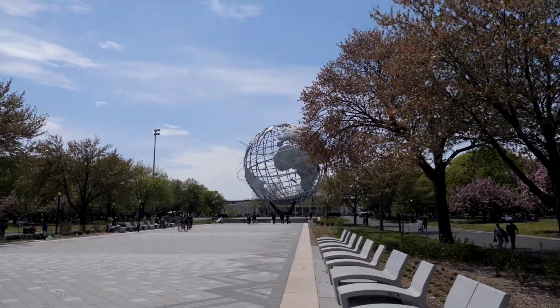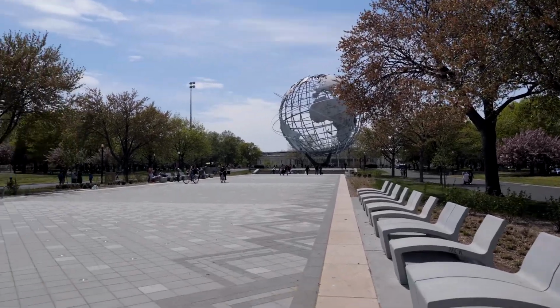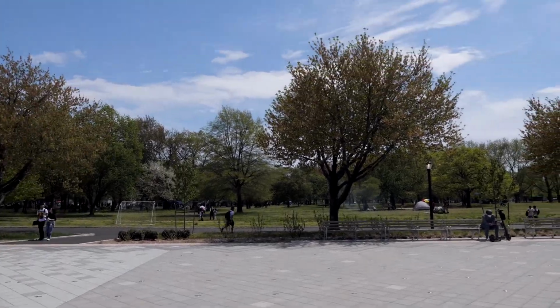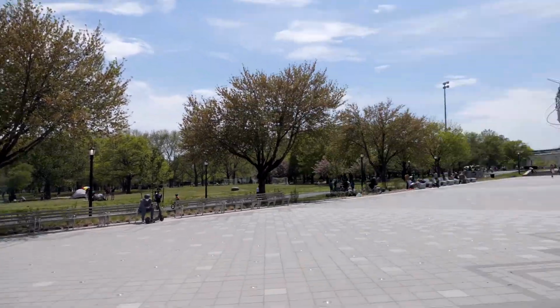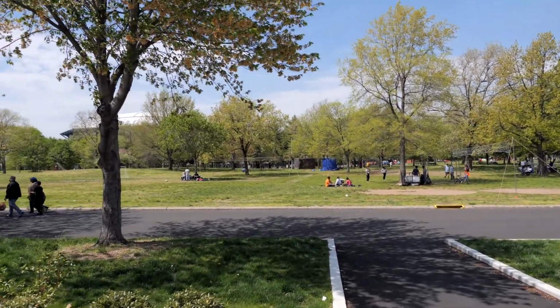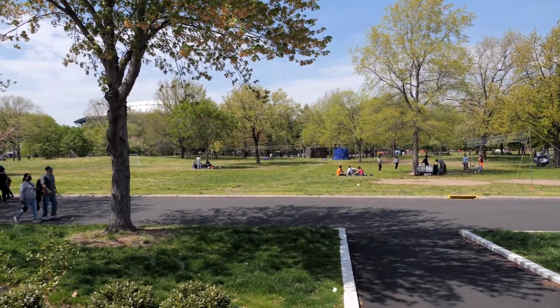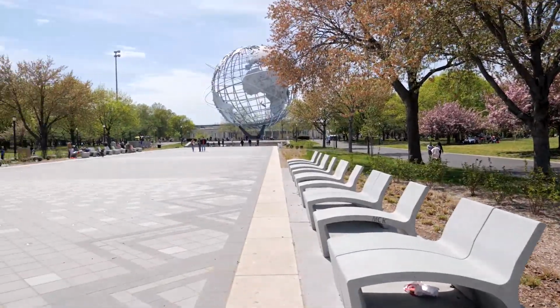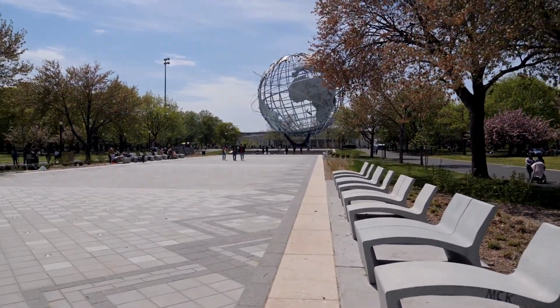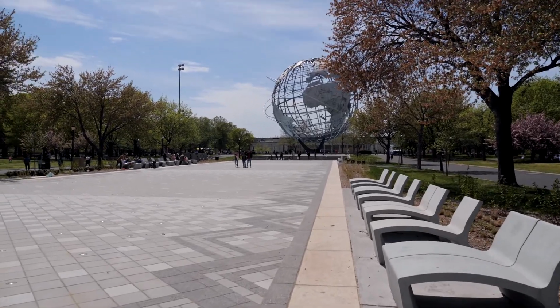I made it back here by the Unisphere, and I just wanted to mention that this little area right here, their Swiss Pavilion, used to have a skyway that would go from about here to across and over there. And that same company, which isn't coming to me right now, this is just a fun random factoid, is the one that would create the Skyride, not just for Disneyland, but also do the install over at Six Flags Great Adventure in '74.